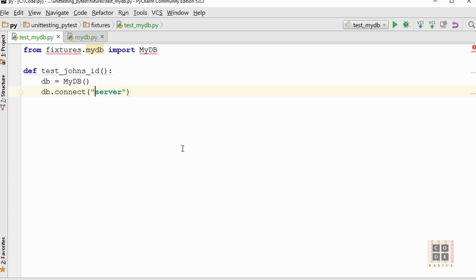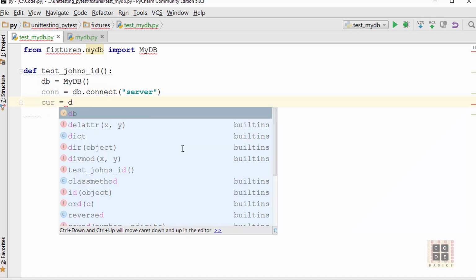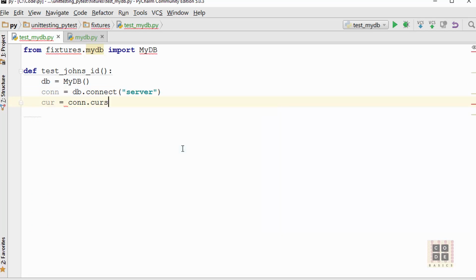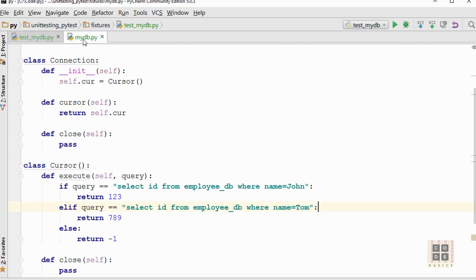Now I'm just saying server, but this will be an appropriate connection string. Okay, and once you have your connection, you will have a cursor object next. So connection.cursor will give you the cursor object, and cursor.execute will be able to execute your SQL query.